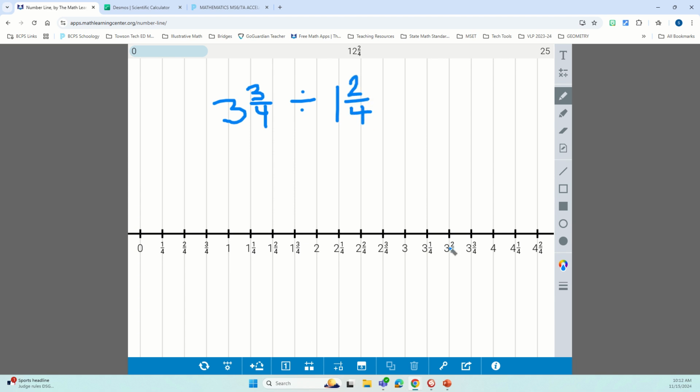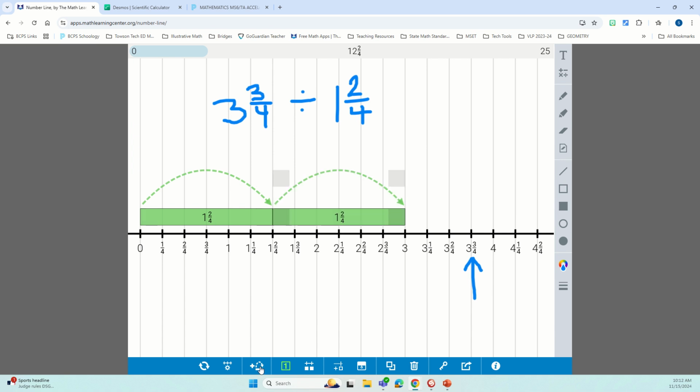All right, so 3 3/4. Here's 3/4. See, watch how easy this is. Use the number hopper. I need to make 1.5 or 1 2/4. Drag it out. There's my 1 2/4. Now I'm just asking, how many 1 2/4 can I make with 3 3/4? I'm just using multiplication, counting up. Duplicate, duplicate. So we got 1 whole group, 2 whole groups. That's 2, so I know I'm going to have 2. Now let's figure out the leftovers.